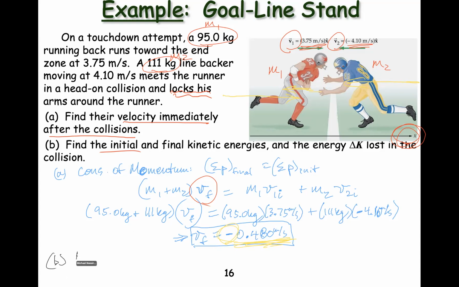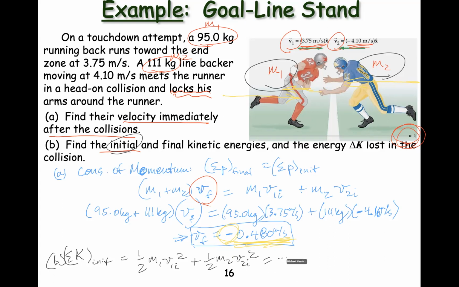But what we can find is the sum of all of the initial kinetic energies is going to be 1/2 m1 v1 initial squared for the player on the left who's oncoming, and then 1/2 m2 v2 initial squared for the player on the right who was oncoming. We can plug in all of the values given in the problem, and when we grind through all that, we find that they had 1,600 joules of kinetic energy before they collided.